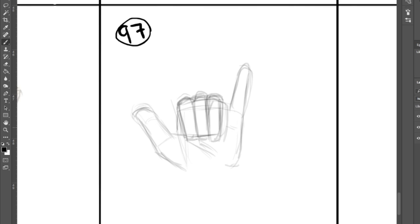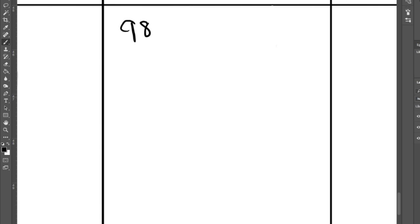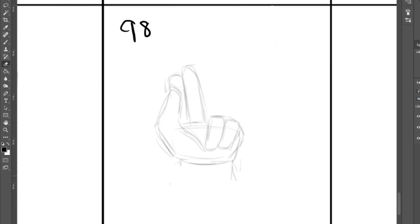And I think this works for any object. Like if you want to learn how to draw cars, draw cars. That's the only way to get better. And as you can see, it works for me.